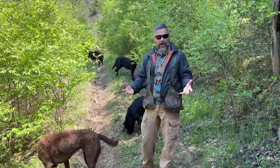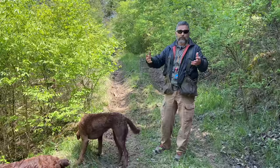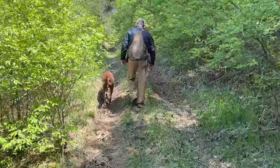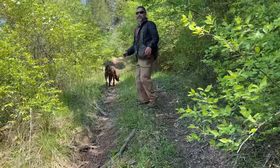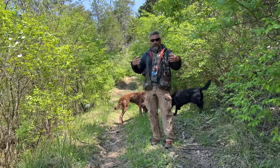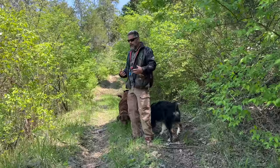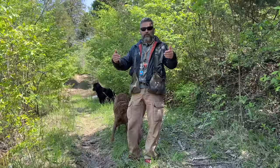Do not get frustrated with your dogs on your first few hikes of the year because everybody's super happy. In July the heat tires them out quickly, but at 50-something degrees like today they can go all day. We did quite a bit of running in the creek, playing and swimming before we started hiking. If I'd come right out of the truck and into the woods, it would have been a lot harder to manage these dogs. A lot of dog training, the training is really here and there — it's not that important. The training will take care of itself if you manage your dog's energy regulation properly and get tons of environmental socialization.